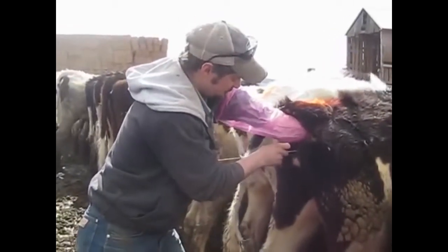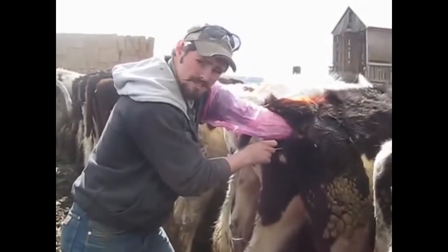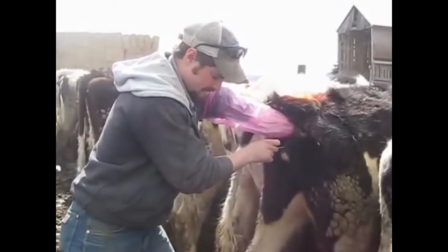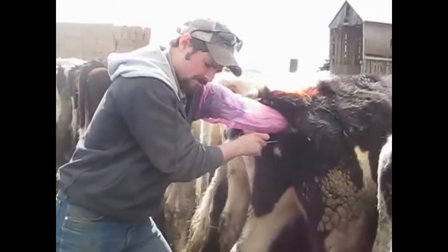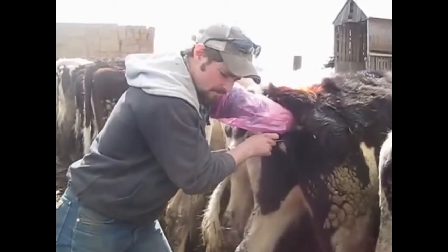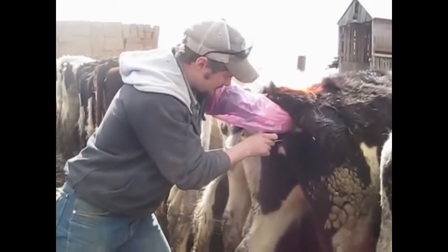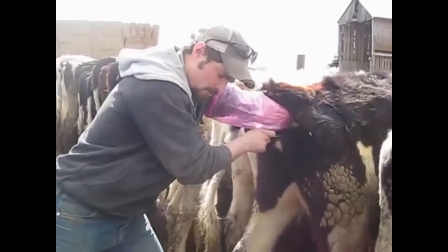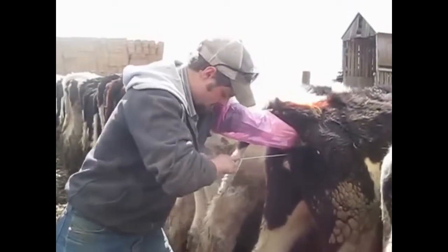When you feel it pop through, you'll usually have between three or four holes. You just kind of work your gun and your cervix in concert. When you feel it pop through, you put your middle finger right at the end of the cervix, and pull the gun back until you can barely feel the gun through the cervix, then push the plunger.